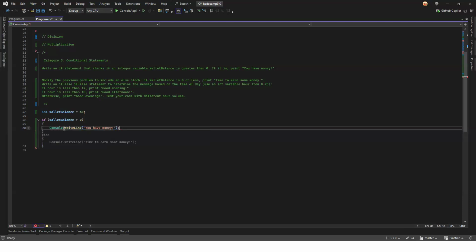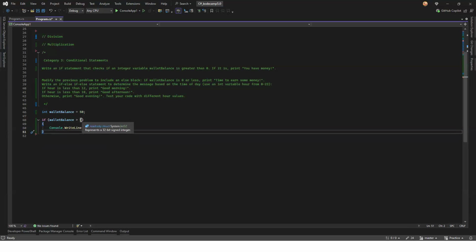Okay, great. Now, second question says, modify the previous problem to include an else block. Meaning, if this is not greater than 0, it means it's either going to be equal to 0 or less than 0.